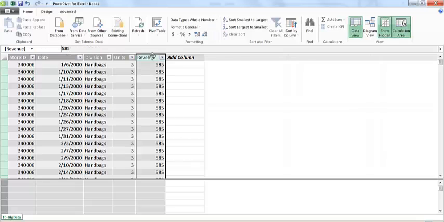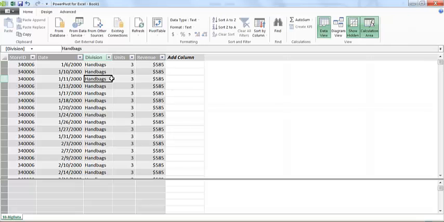And you'll also see that in the revenue column, it's numbers, it's not in currency. So we're going to highlight that column. We're going to go back to the formatting box and click on currency. And then we also do not need the decimal places, so we're going to go ahead and double click that and drop those. Then you'll see that we have store ID, but we don't have what store that ID matches.